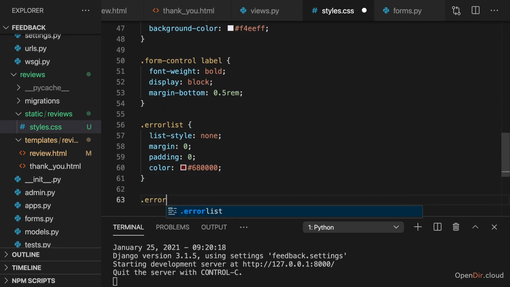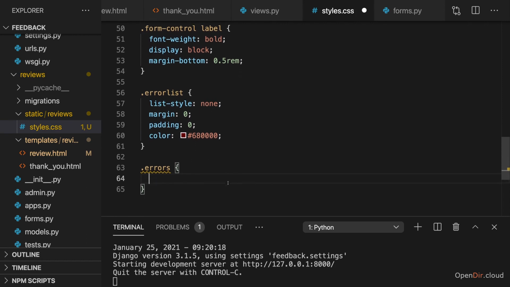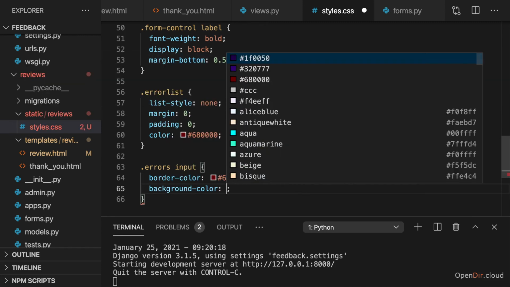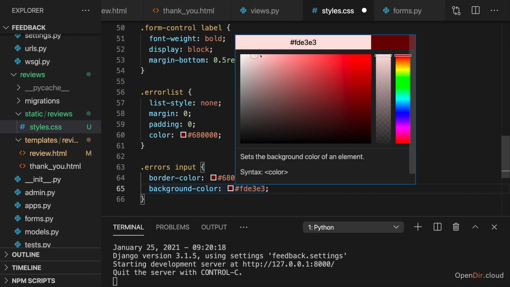And I'll also select errors, which is that extra class we add on the form control div if there is an error in that affected input. And I then want to target any input in a div that has the errors class and give that a border color of that red color we used here, like this, and give it a background color of a very light red version, something like this.